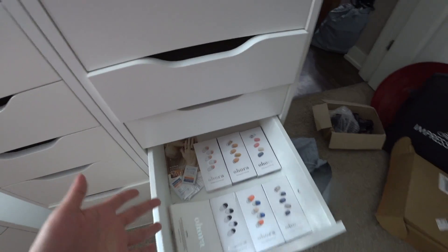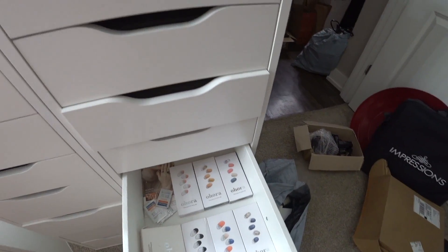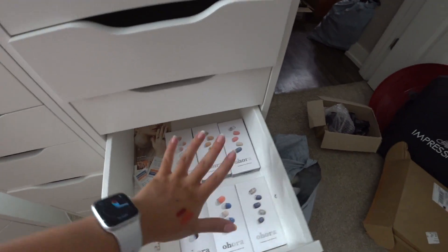My nail drawer — I declare this as my nail drawer! Before this, things were just living in here and it was a mess. I'm really happy about this and I'm going to buy more to stack up. I'm going to continue organizing but I'll end the vlog here because I know it'll get boring for some of you. If you didn't have a good day, you can always make tomorrow better. Good night!